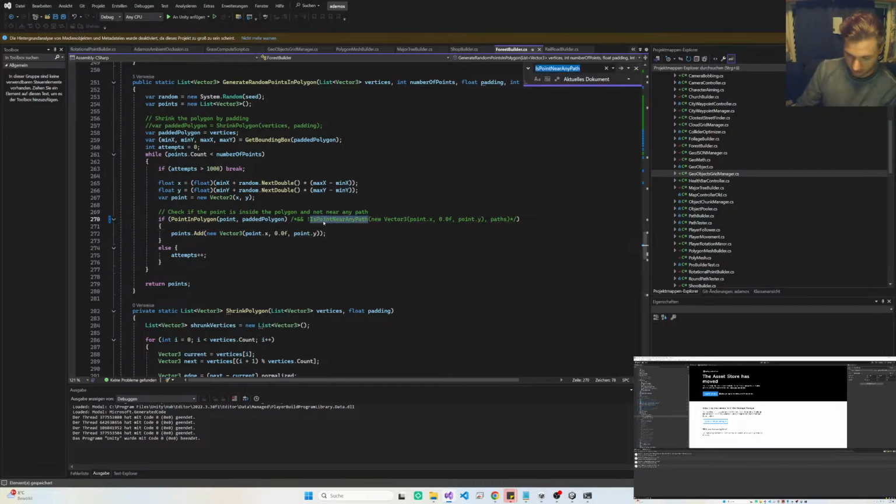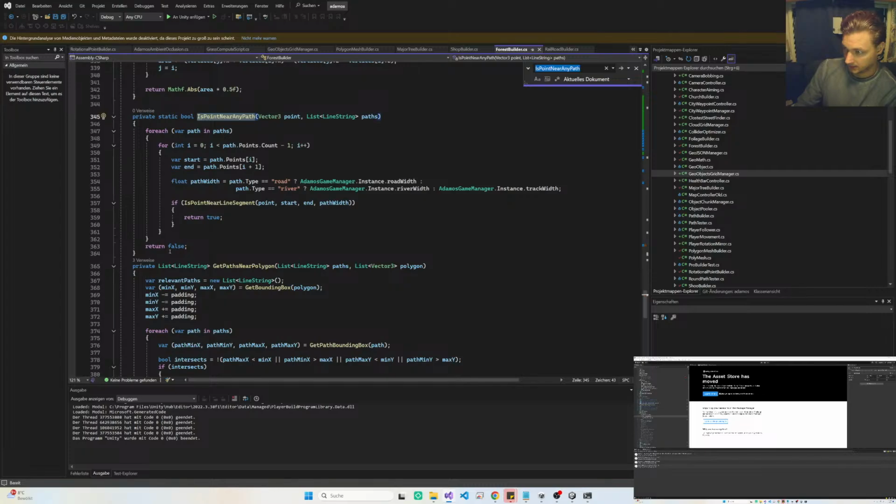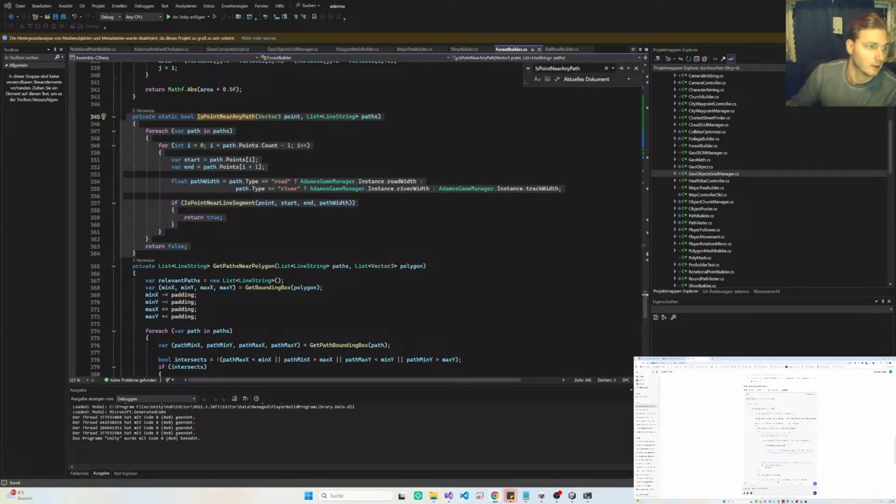So let's ask GPT. I have all paths inside of an STR tree from NetTopologySuite.